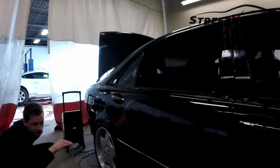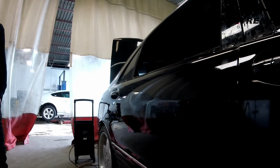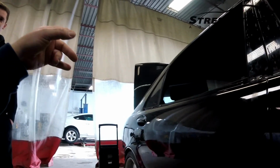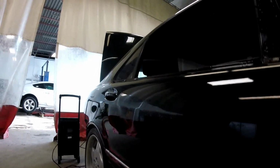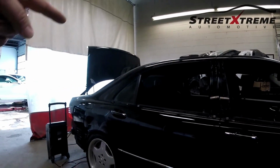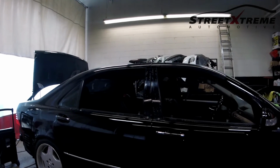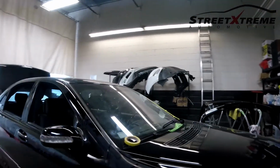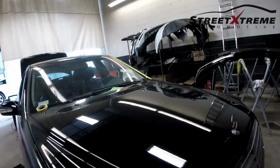Even on factory cars now, you can see that orange peel. When I picked up my Murano and looked at it, I was like, man, OEM has gone so cheap. Then looking at this, it is mirror smooth, and to get that on black, which shows every imperfection possible, right? The hood is the one that's closest to done. I'm looking at the reflection of the light, and it's straight lines. And these guys are done as well.